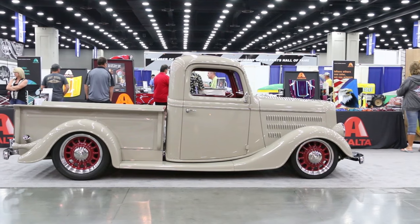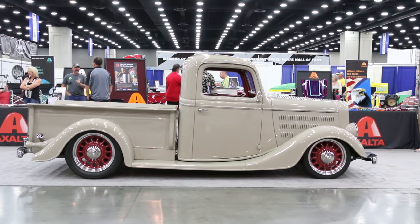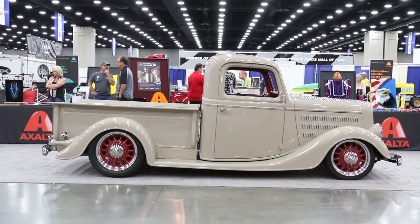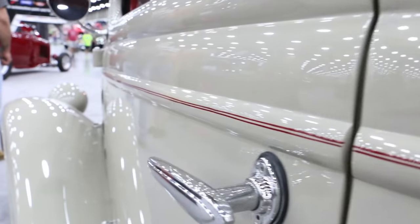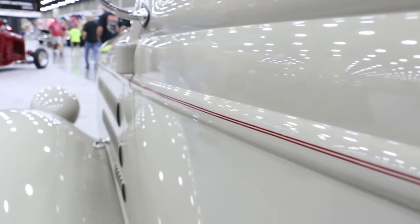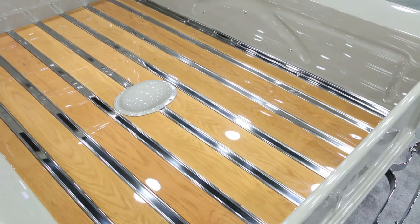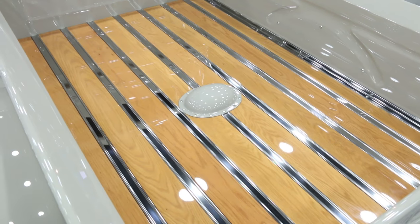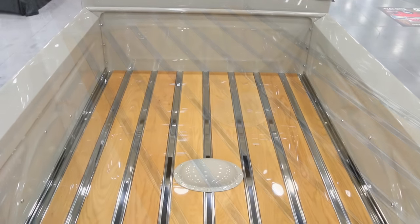It's a Fiat color. It's called Desert Tan, the color on it. It's actually single stage, and it's Axalta single stage. Paul Quinn did the striping on it here in the Axalta booth this weekend. The bedwood, we just sanded it all down, blocked it down, and it's actually got Axalta clear on the wood.